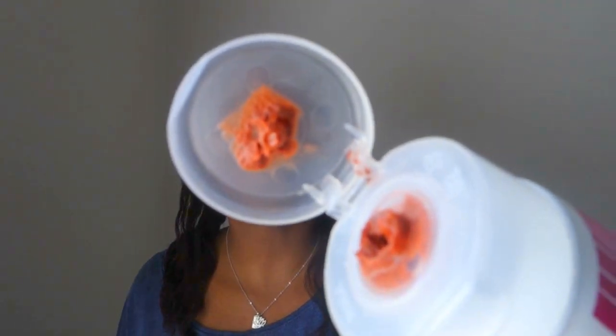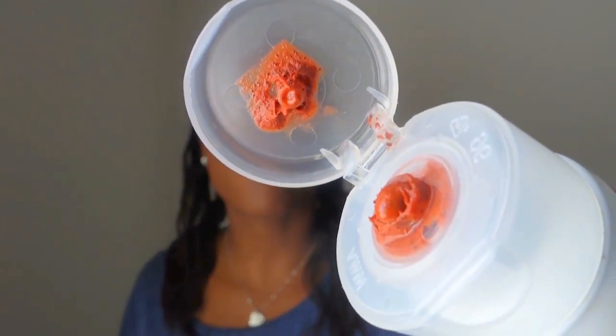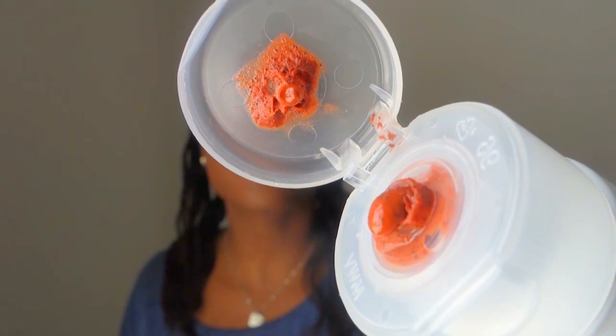This product actually uses jojoba beads, not microbeads. Many of you know microbeads are plastic beads that some companies put in products to help exfoliate the skin, but they actually harm the environment. This one uses jojoba beads — as you can see, let me pour a little out for you guys. It also uses Moroccan red clay. A little goes a long way — you only need a dime-size amount.